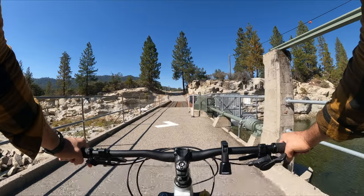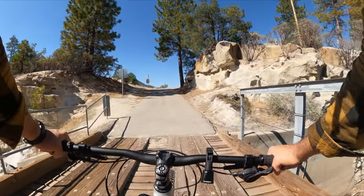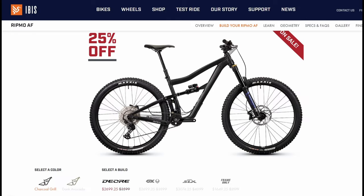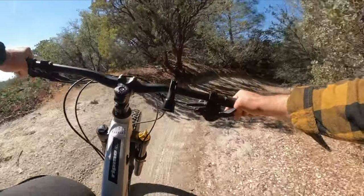I'm also not the type to prefer hiding cables down the tube, as externally routed cables are just easier to set up. Another area I would like to note is that this bike is kind of expensive. But I will note this — this is kind of the definition of a bike that you buy once and you cry once. This is one of those bikes you can buy and not feel the need to upgrade. While I can't speak as somebody who bought this bike, I would say it made a perfect rental as is.